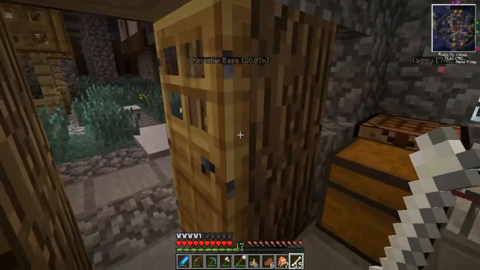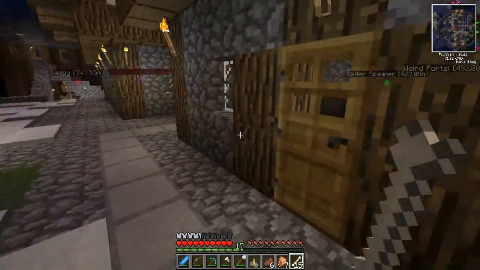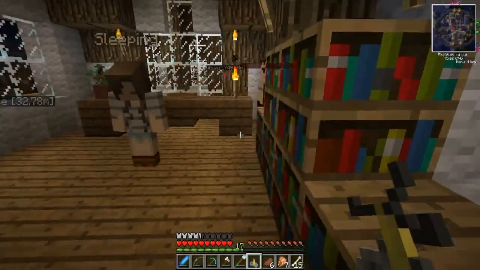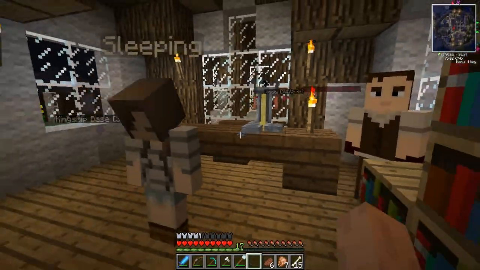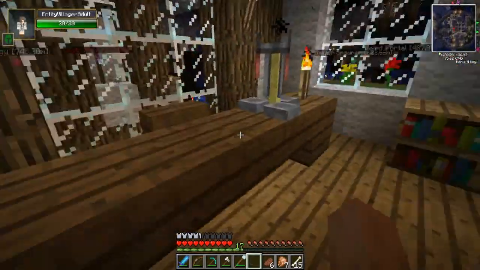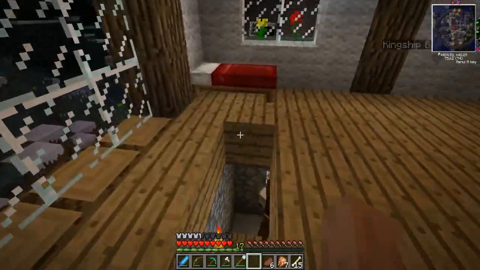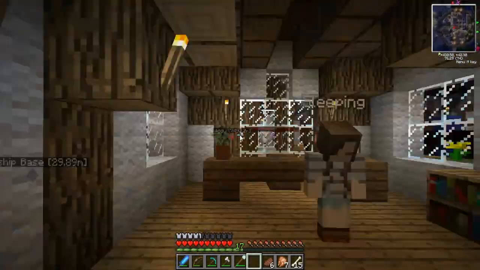Well, you can just go there, I guess. That's fine. Oh, let's place the brewing stand down over here, right there on the desk. Our lovely wife, Angie. Angie, I remember your name. Our lovely wife is sleeping. Maybe we should go to sleep as well. There we go.